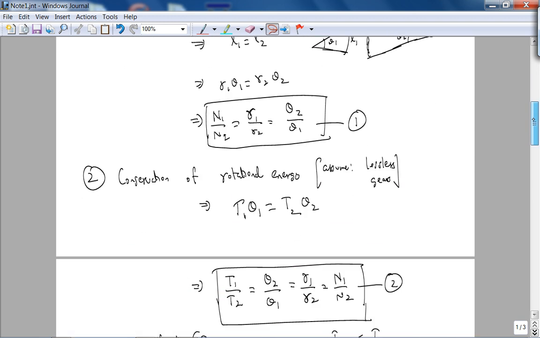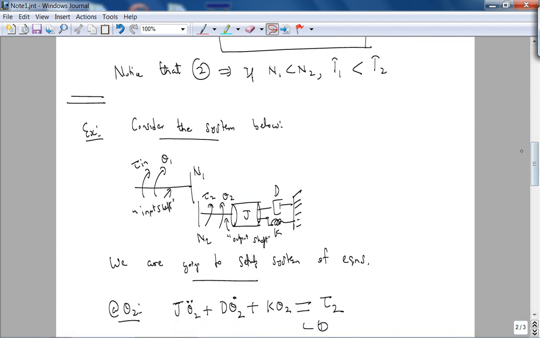Let's do an example so we understand this. Consider the system below: you have input torque displacement in the clockwise direction on the input shaft, then displacement in the opposite direction on the output shaft. We're going to simply set up the system of equations describing the system without drawing a free body diagram—we'll do that next lecture.